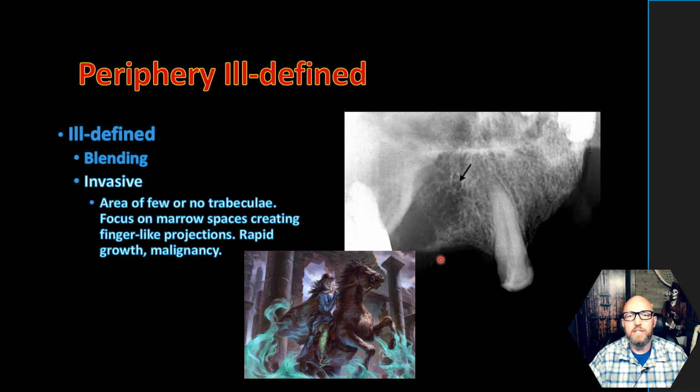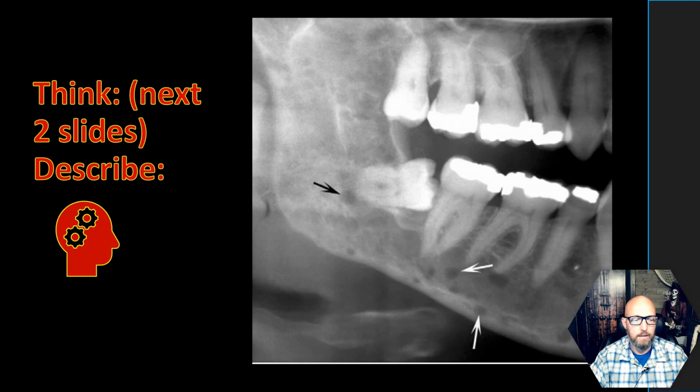It seems like most of the time you see that where it's really widening marrow spaces, it's going to be one of the hematopoietic malignancies. In most cases, this is an older patient, probably lymphoma. But for now, again, just recognize the signs. You've seen this one before. Do you remember it?